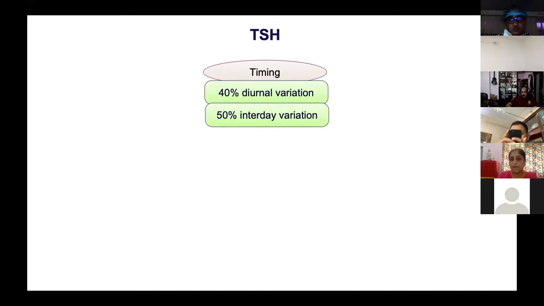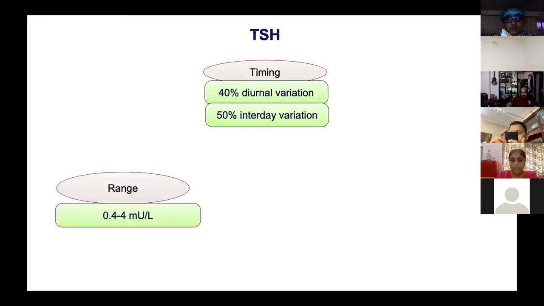The pulse amplitude difference is not so significant to cause any clinical implications. And with the advent of the fourth generation, advanced assays of measuring TSH in the serum, this does not make much of a difference. Ideally, it should be done in the early morning fasting state, but it can be done during any time of the day. The range varies from lab to lab and also depends upon the method of estimation, how you have estimated TSH. So you should always look for the laboratory ranges.